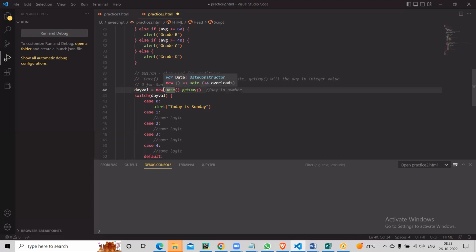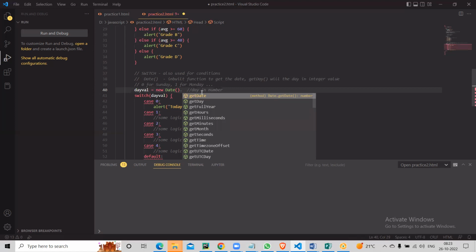So we'll do that when we do classes and objects. We'll do classes and objects, then we'll do dates. So I'm creating a new object of Date. And when you create a new object, the constructor is automatically called. A constructor is a function that is called automatically when you create an object. So I'm actually creating a Date class, and the Date class will have multiple functions. In a class we call them methods. Independent functions are functions; functions in a class we call methods.